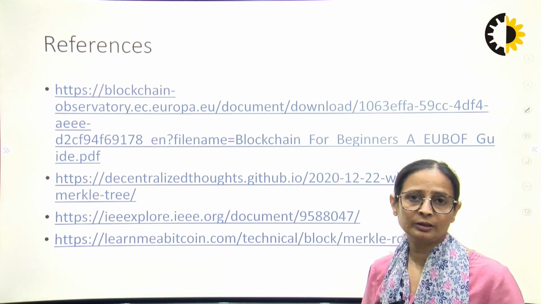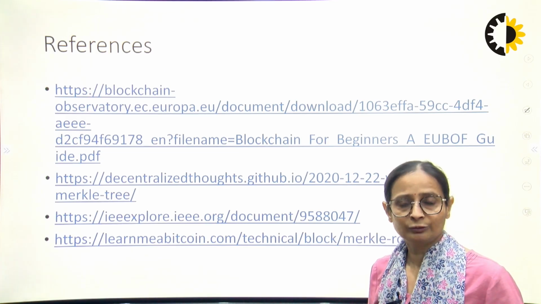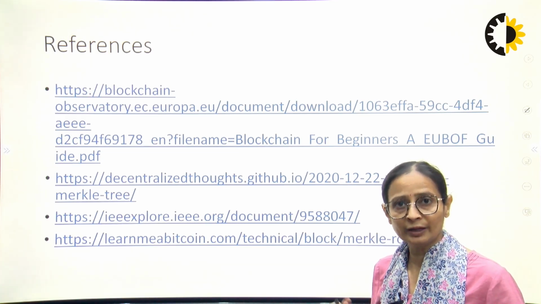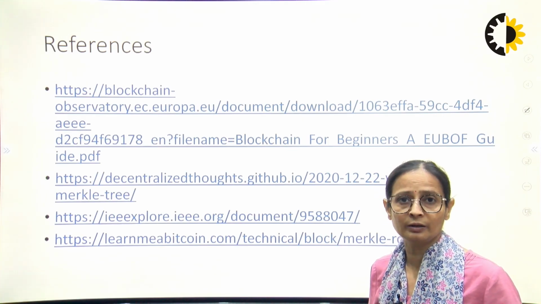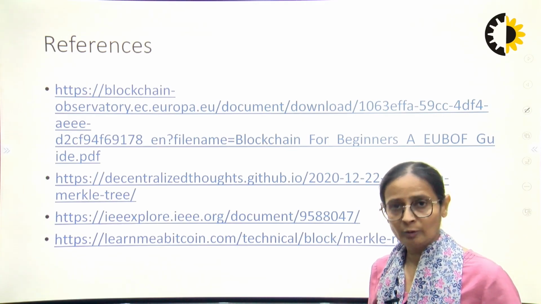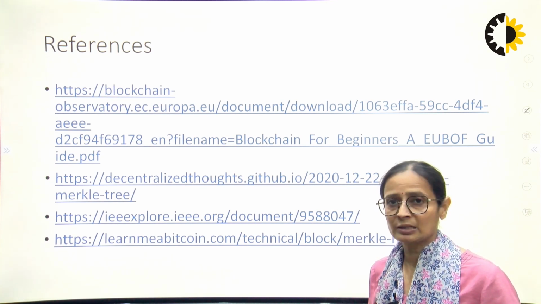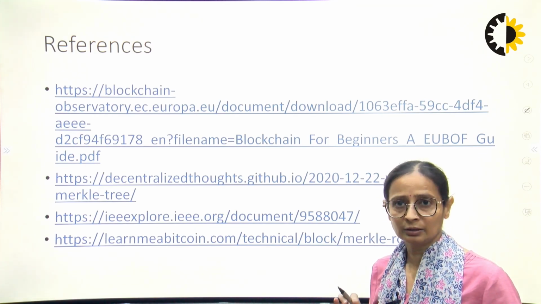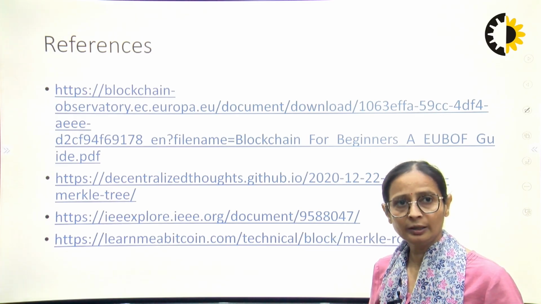How we form a Merkle tree, how we check the integrity of a transaction or a file in a Merkle tree, how we verify in which block that particular transaction is residing, whether Bob has done the transaction or not. All these things could be answered with the help of just a simple Merkle root, the transaction which we want to find out, and a Merkle proof.